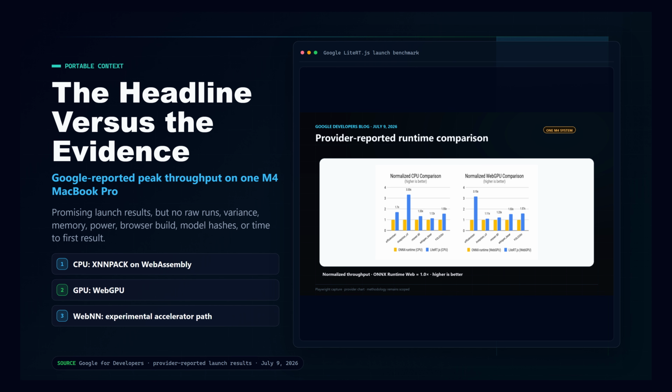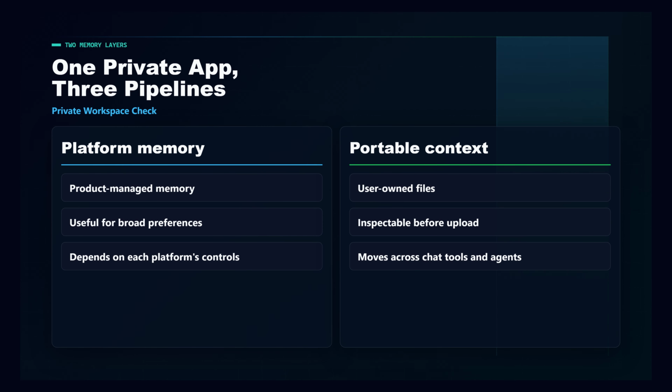to first result. The test app is Private Workspace Check. It has 3 jobs. First, paste private notes, build embeddings locally, and search them by meaning. Second, sample the webcam for a small desk or room classification. Third, hold a button, capture one short audio clip, and run a tiny voice or sound task. This is intentionally awkward. Text, pixels, and audio exercise different pre-processing and operator paths. While the product promise stays coherent, useful private inputs should remain inside the browser. It also prevents this from becoming another demo where one image classifier runs 50 times and declares the web solved.